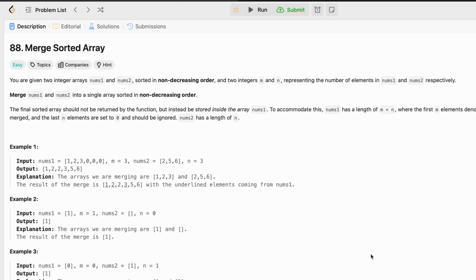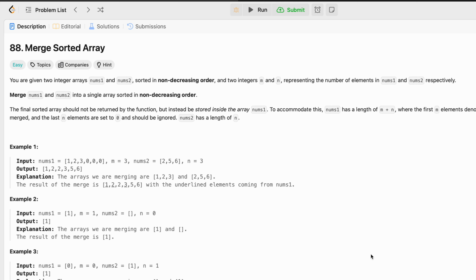So what is asked here? We are given two integer arrays, nums1 and nums2, sorted in non-decreasing order, and also two integers, m and n. These integers represent the number of elements in nums1 and nums2.